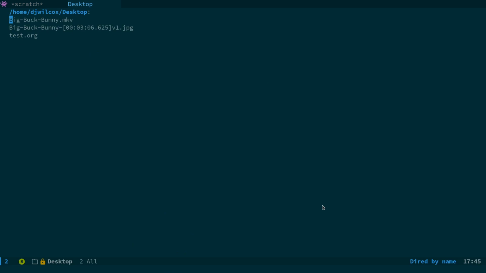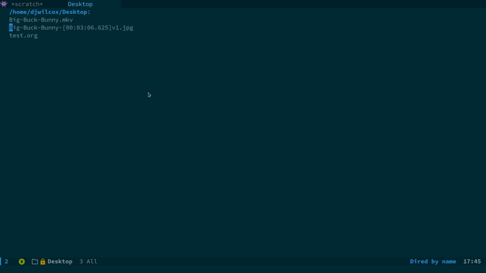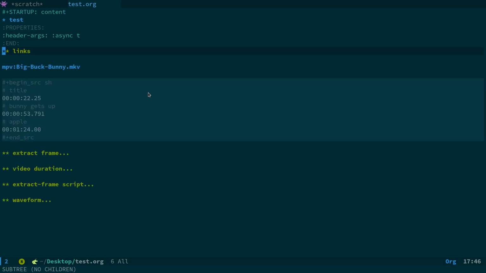So that's the settings you need to actually get MPV to output the screenshot with the time code and milliseconds in the file name. As you can see there, we can open it, and that's really helpful so that you can see where that has come from in the video. And also, I can copy this time code. I just come across to here. Can I just paste this in?